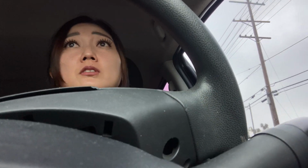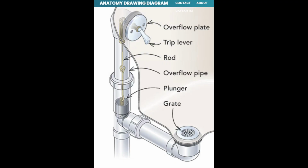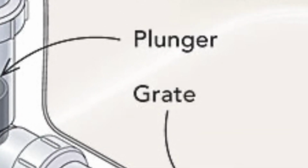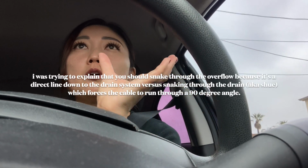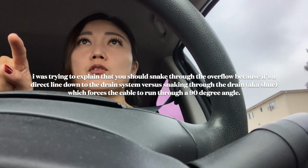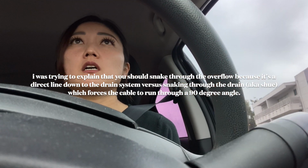So I don't have another job till 11:30, which is also another plumbing job, but not with a toilet auger. It is going to be with a hand snake for clearing a bathtub drain. As she was putting the cable from the hand snake through the bathtub drain, not the overflow, the anatomy of a bathtub drain is such that there's a 90-degree from where the drain is to the overflow, and then it all connects down to the drain stem. Oh, she tried to put it in through the drain, not the overflow.